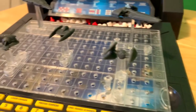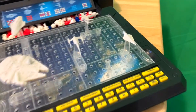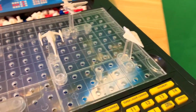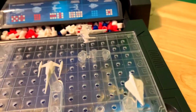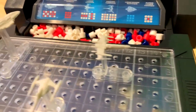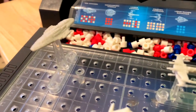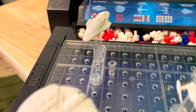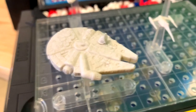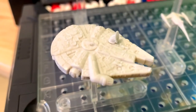If you want to play for the Rebellion, you have those ships as well. There's a little Naboo ship, a classic X-Wing, and of course everybody wants to fly the Falcon. Your main ship is the Falcon, and even though it's a little piece, look at all the details — lots of little details for such a small piece.